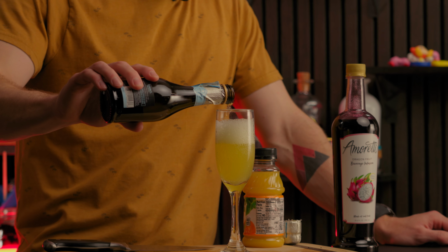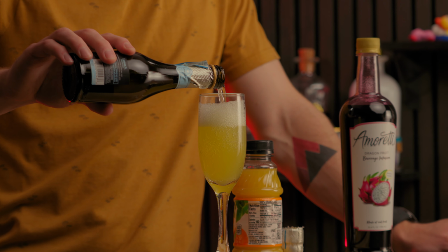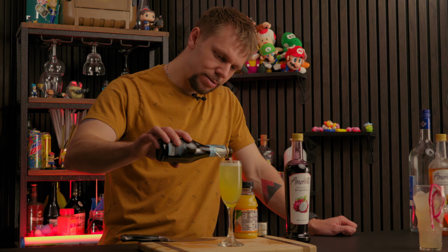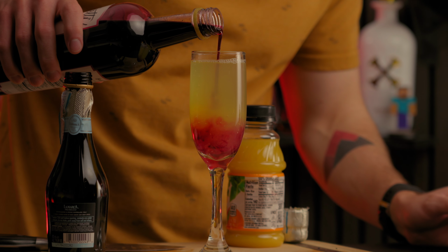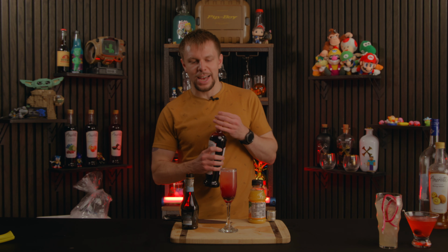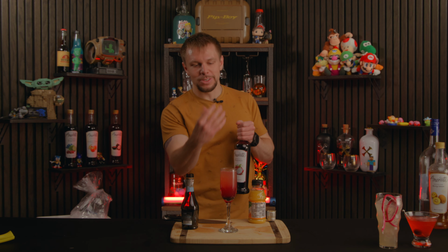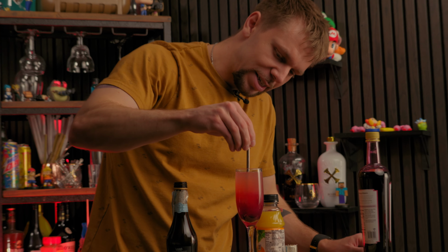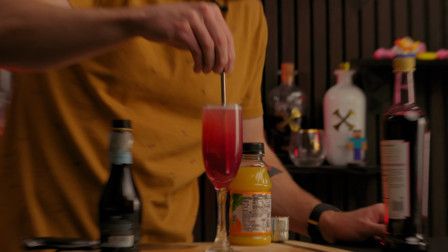This is always my least favorite day to bartend with Sunday brunch, because making mimosas, there's just not a fast way to do it. Let's squeeze in a little bit of our dragon fruit syrup. And I think the Rising Dragon is a perfect name, the way the syrup kind of sunk down, rose up, and you get that beautiful ombre color. Just to be a little bit more professional, let's give that syrup a little bit of a stir.